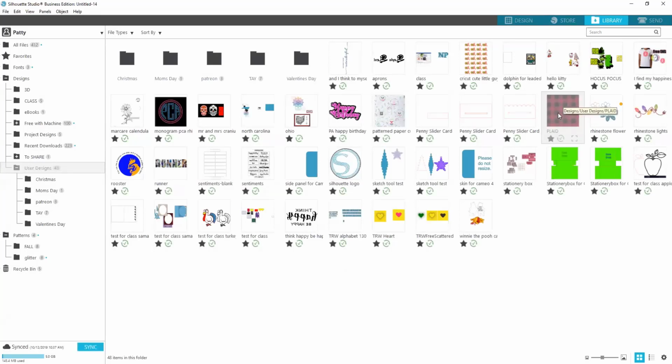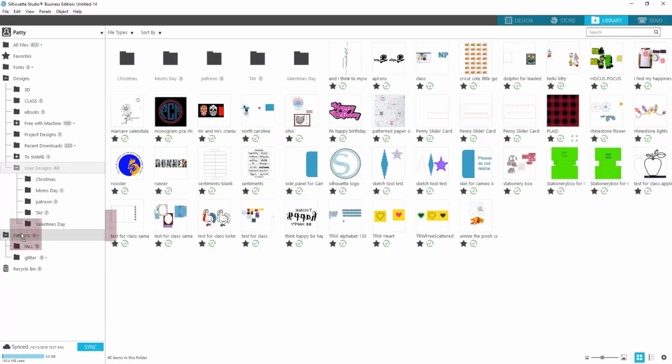Now, when you open your library, you'll notice that there's all these folders over here, and you can actually fix this so it's not as jumbled as mine is. I have junk all over the place. I'm not a very organized person. But what I do have is a folder over here called Patterns. And I'm just going to drag this by clicking on it, holding my mouse key down and just dragging it over here and putting it in Patterns right there.